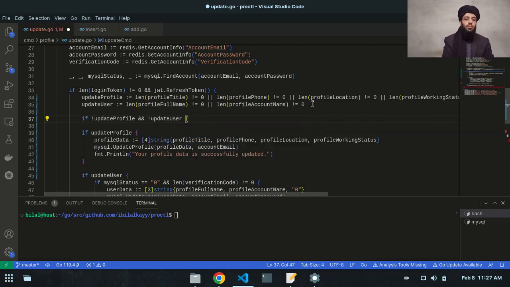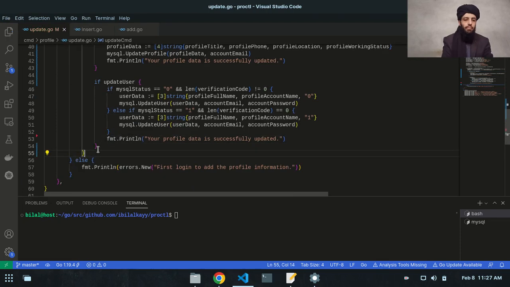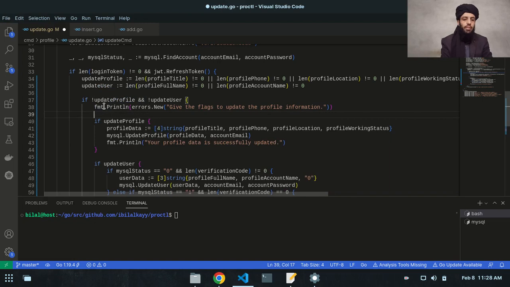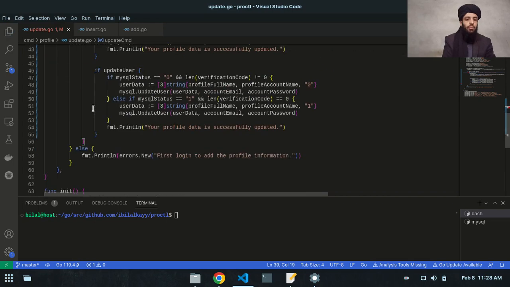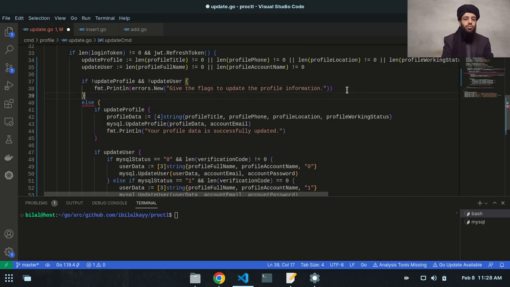Let's write the curly braces here at the end. Now I will write the print statement that I copied earlier, and after that I will write the else statement like this. All right, so now it will work fine. I need to give the curly braces here also, so this will work fine like this.